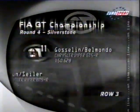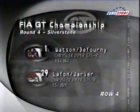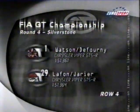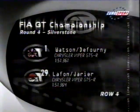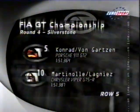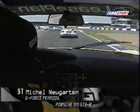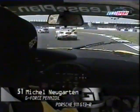Best place of the Chamberlain Vipers will be started by Swiss driver Tony Seiler, who's helmed in by Paul Belmondo to his right, Jean-Pierre Jarier in the number 29 car right behind, and his own teammate Stephen Watson behind that. The South African driver at last getting his hands on a car in the race. Misfortunes and rain this year have so far prevented that happening, but today he's actually racing for the first time this year.